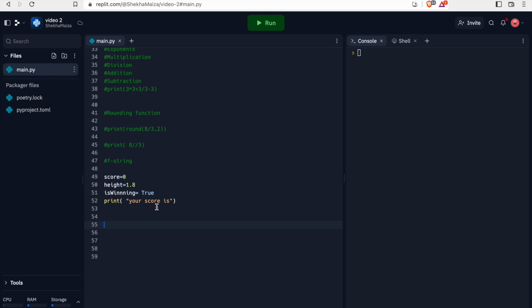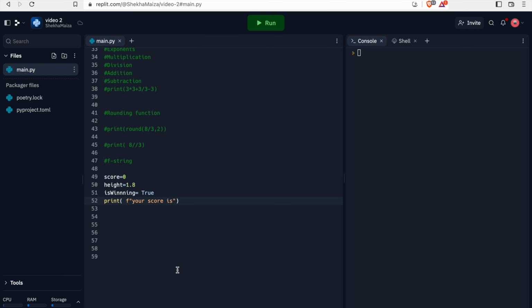So what we can do instead is use something in Python known as f-strings, and what an f-string allows us to do is, in front of a string we type the character f. It's really important to type the character in front of the double quotes. f"your score is".